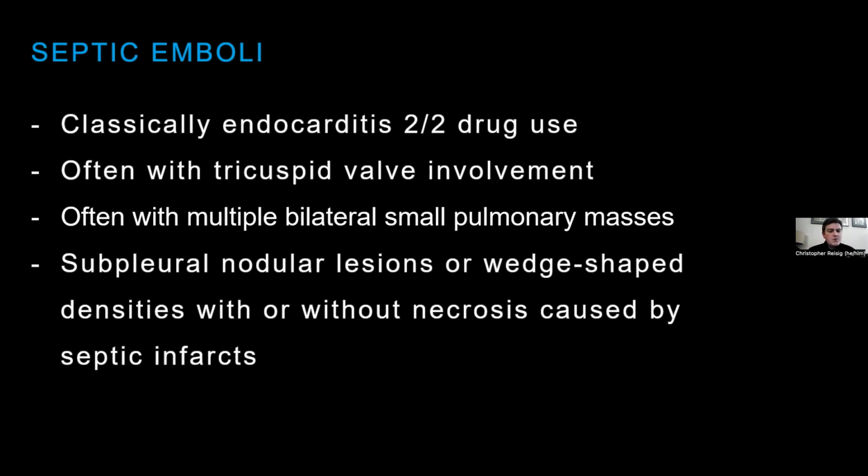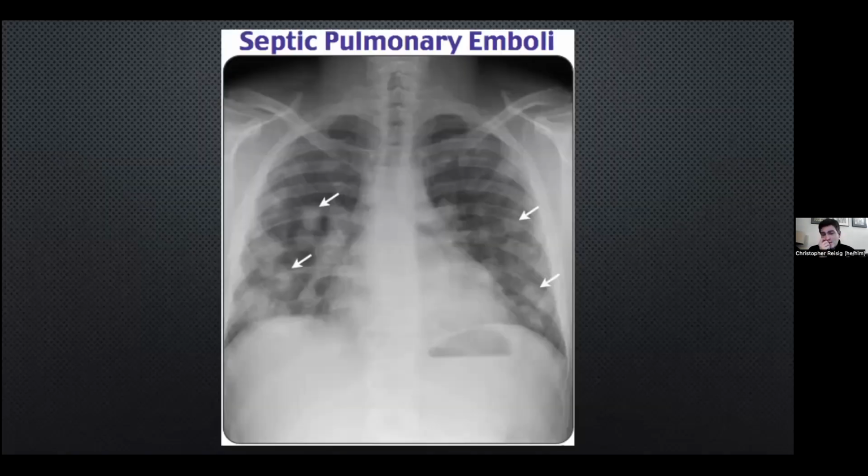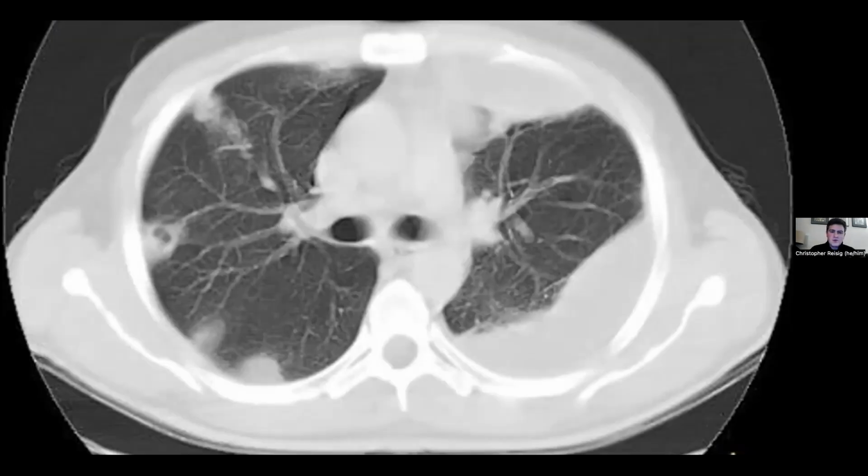And you have these multiple small lesions, and they're subpleural. On a chest X-ray AP, they kind of look cannonball-y. But on a CAT scan, you're going to see that they actually adhere towards the periphery of the lungs. They can also be accompanied by parapneumonic effusions and empyema. But it's the location of these that's going to clue you in that this is septic emboli, and they need broad spectrum antibiotics that cover gram-positive organisms, including MRSA.